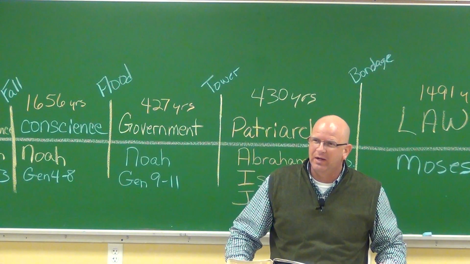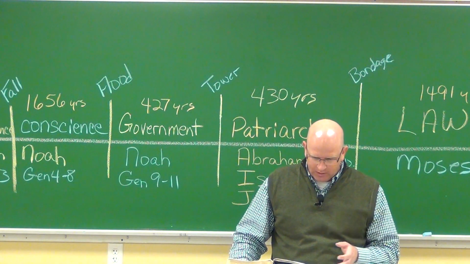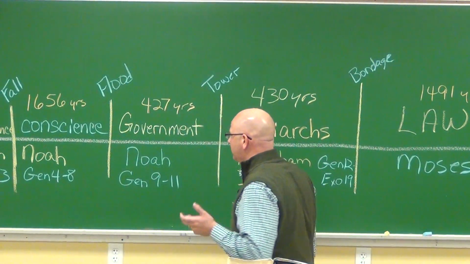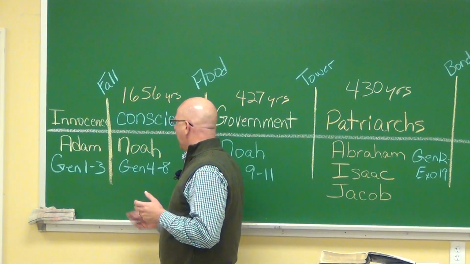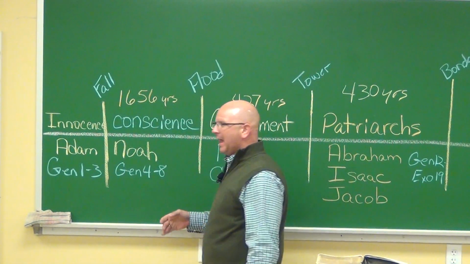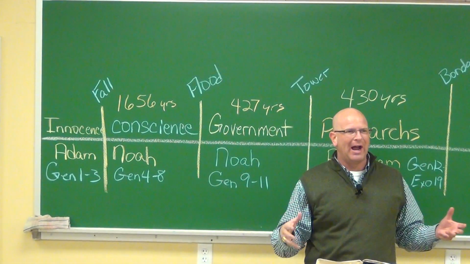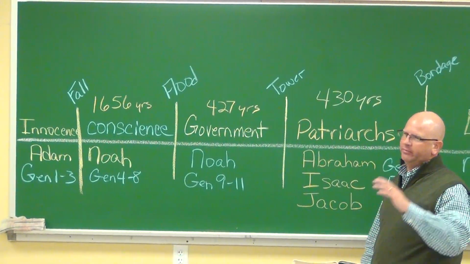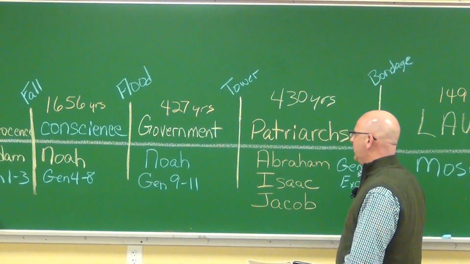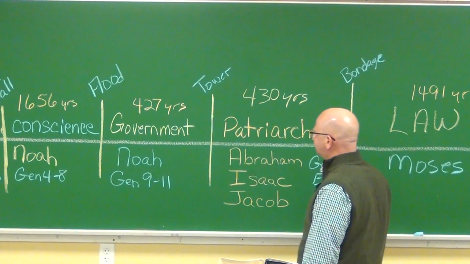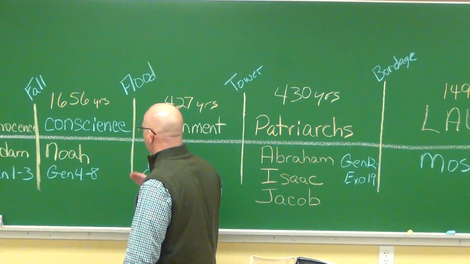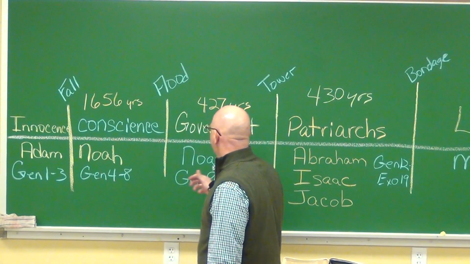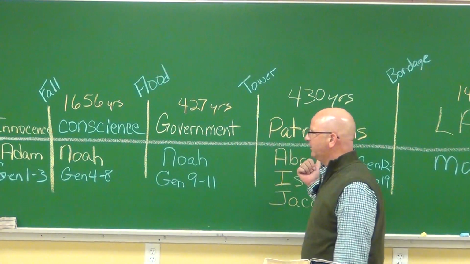This is the Old Testament survey, lesson number 5, and we'll look at Genesis chapter 7. We made it all the way to Genesis chapter 7. We talked about Adam, we talked about Noah. Lesson number 1 and lesson number 2 will give you some overview of how the Old Testament is laid out. But what we are doing is showing you the different dispensations that are involved in the Old Testament.